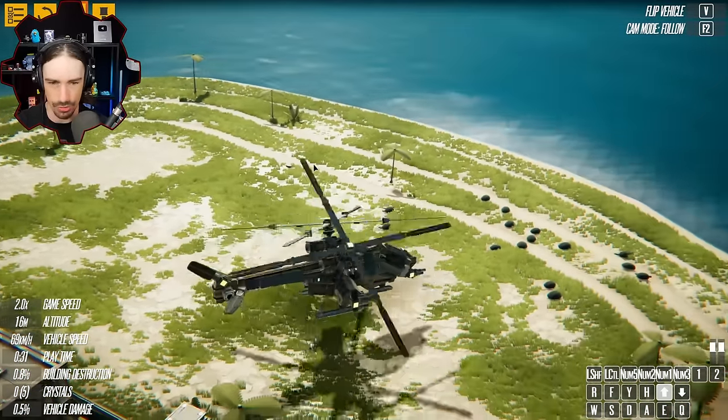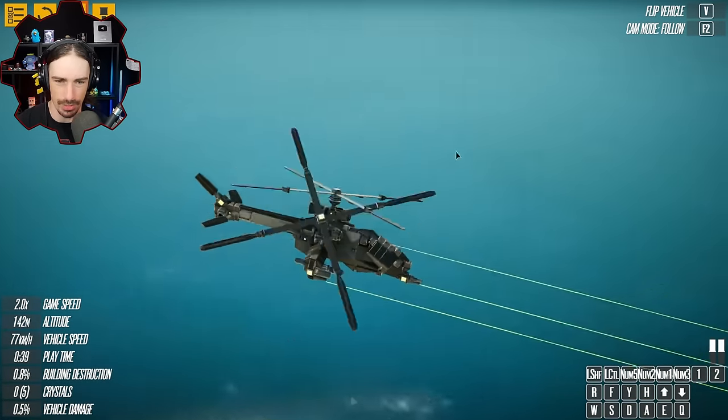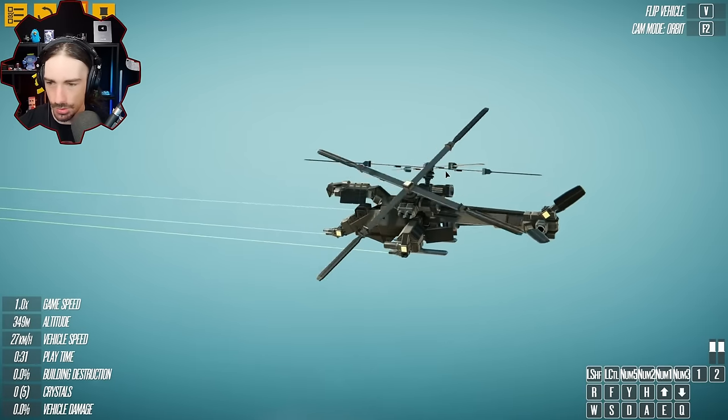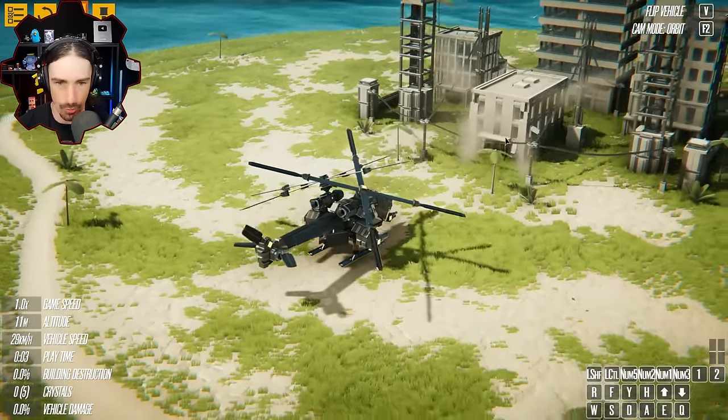I think the arrows control, there we go. So the arrows control the blades and they definitely work. Oh, we can open up the cockpit too. That's pretty cool. Wait, what's my speed? Oh, my game speed was on 2x. All right, I may have slightly fixed that. Oh, there's some more weapons too.